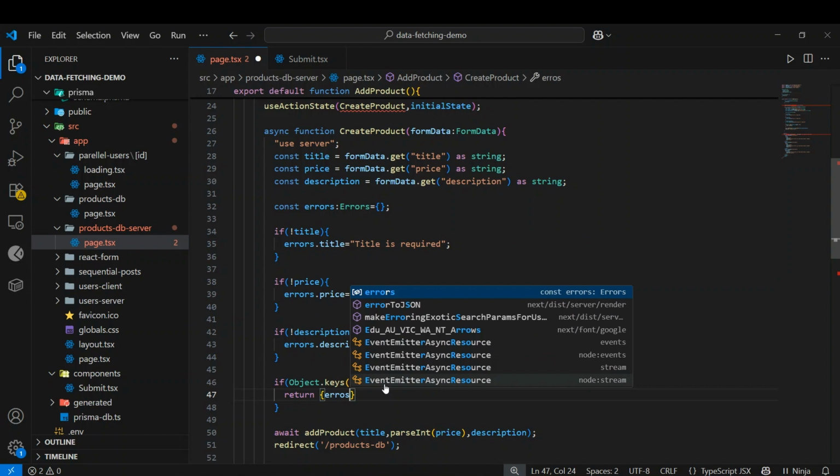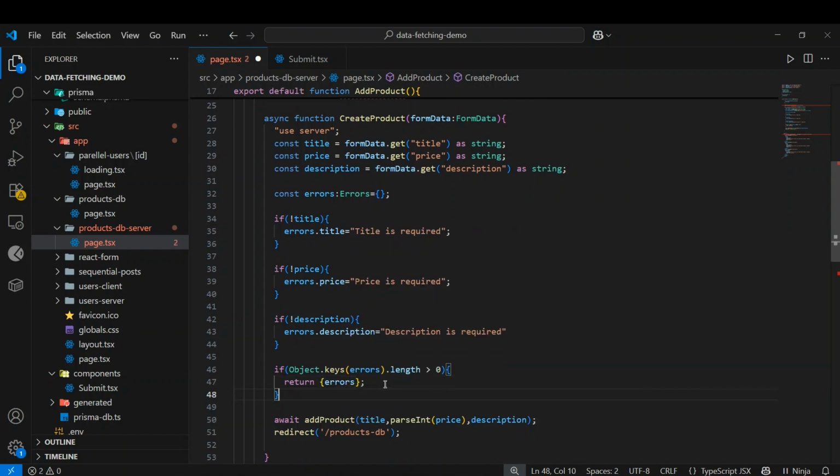We need to show the error on the UI part, because if any field is left empty, then this particular error message will be pushed inside the object which we have created of type errors, and it will display in the UI part.